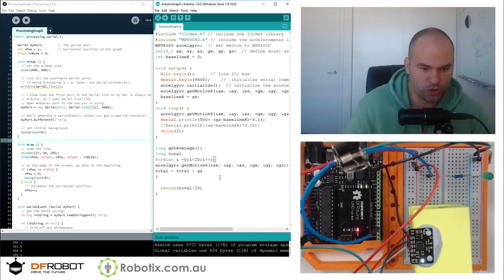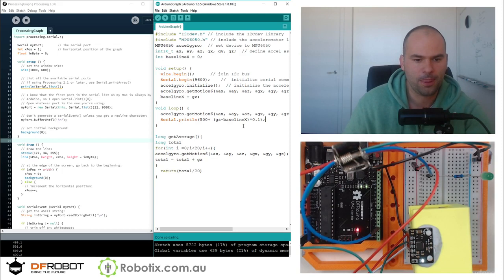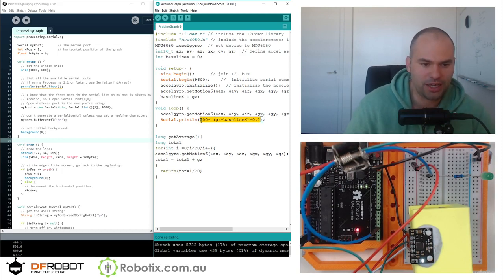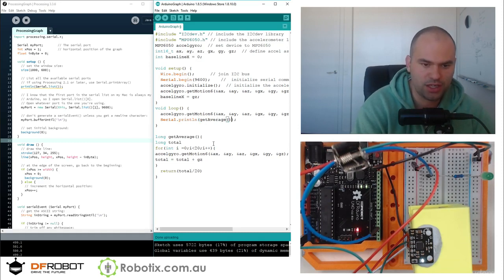So this is going to produce that total. We're going to return total over 20, and instead of printing anything complicated, we can Serial.println, and we can just say get average. That's it. So we just call this function.